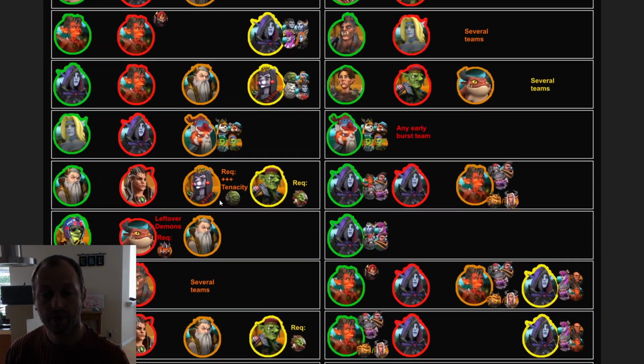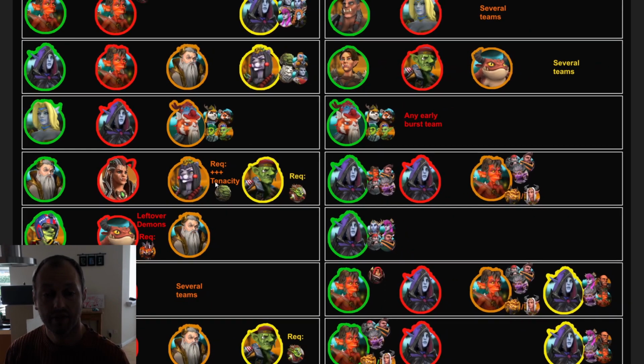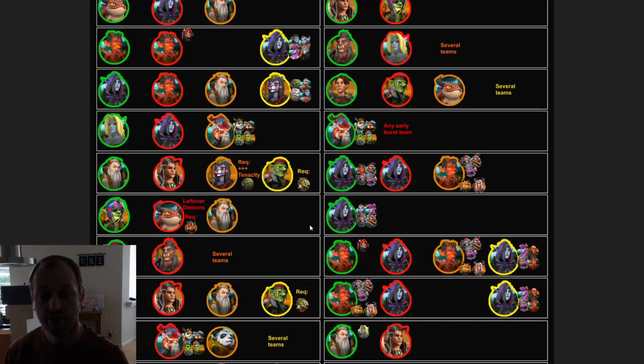There's also some additional text. For example, this team needs a high tenacity Salvador. There's this team with Slinger lead, where you need basically just leftover demons. For example, Mega Wheel, whom you normally don't use. Remember, he needs to be as strong as the others. But to make his team work, you need Puncherface. So there's a few additions here and there, and there are only texts.